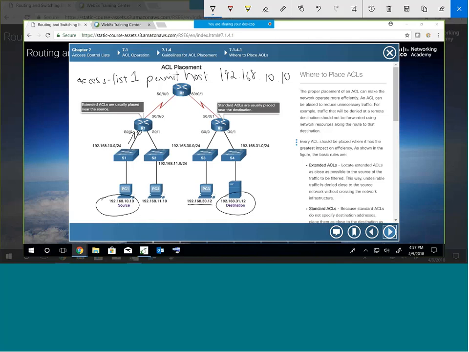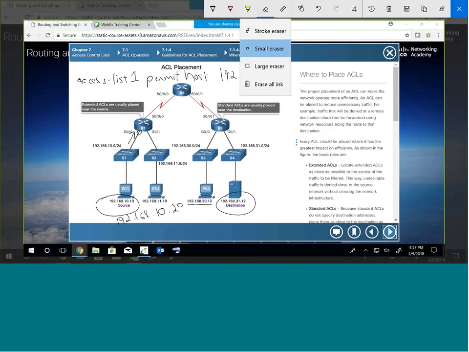Okay, so that host will be able to go out. But what's going to happen to poor little 192.168.10.20? When it tries to go out, it's not going to get out, is it? No, the implicit deny. In other words, because what's at the end, it keeps an implicit deny all. So if we put it right here, we deny traffic we didn't mean to deny.